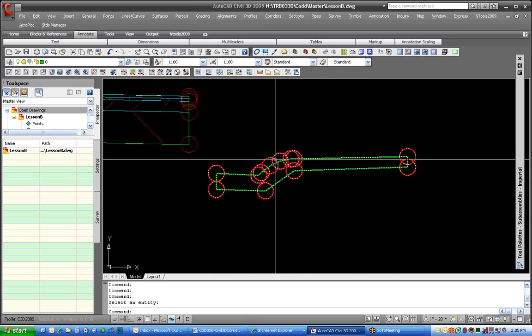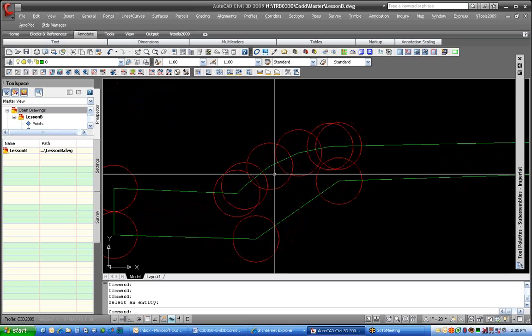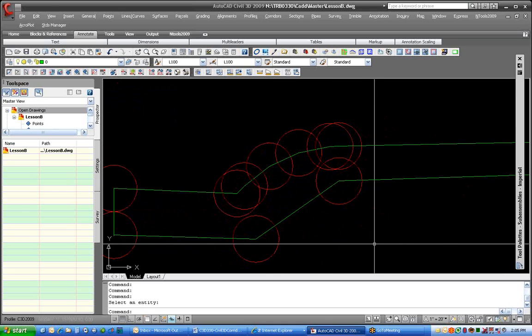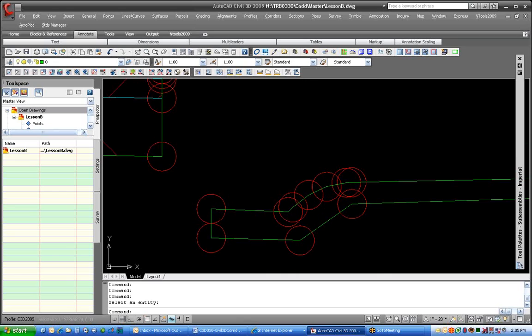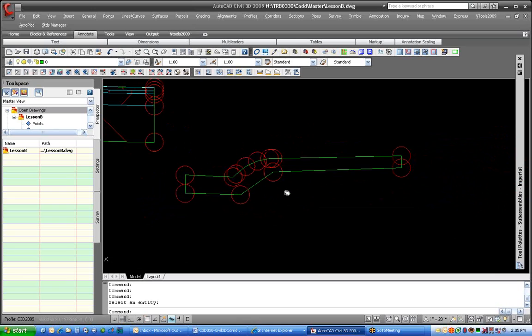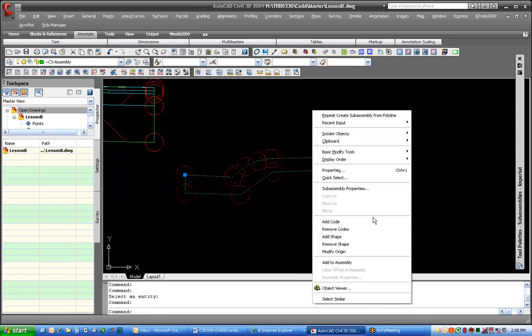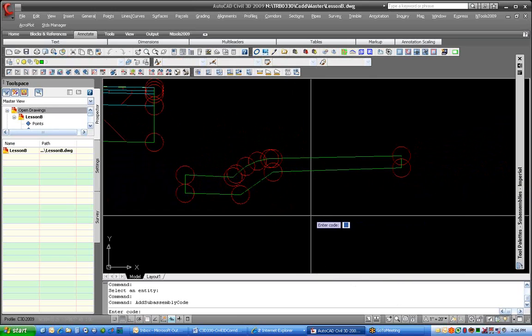You can see on my arc segment here, if I zoom in real close, they are now chords, and I do have a point at each location. So it still looks fairly rounded. To apply the link and point names, let me select it, right mouse click, and I can now add codes. It gets a little cumbersome here.